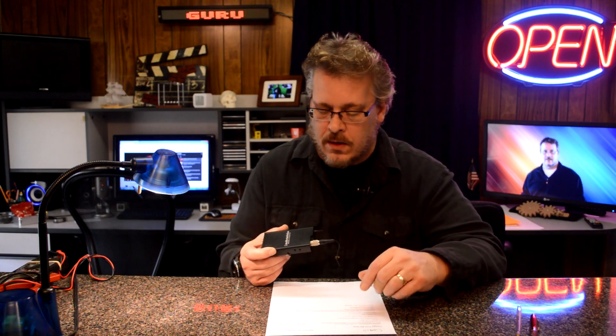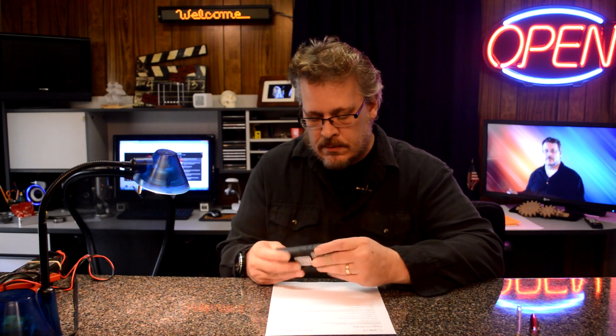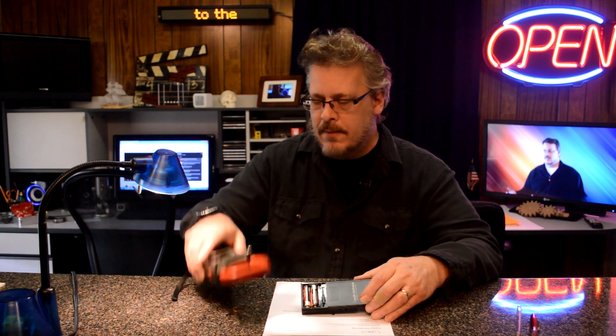This is actually the transmitter to the microphone I'm using to make this video, and it's on and actually working — so if you hear it popping, it's me touching it. I'm going to open up the battery compartment while it's still on. There are two batteries in here, and these are just alkaline batteries that go down quite fast.